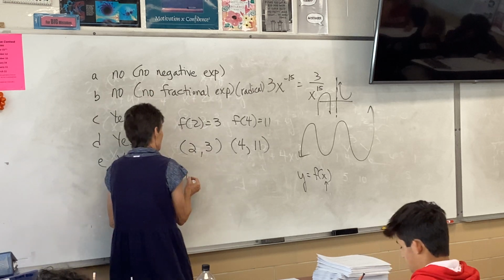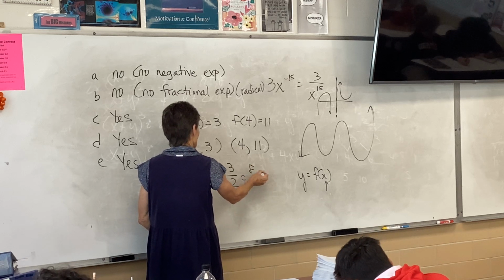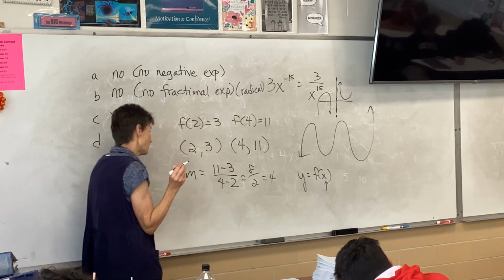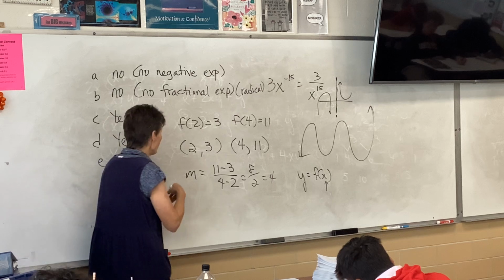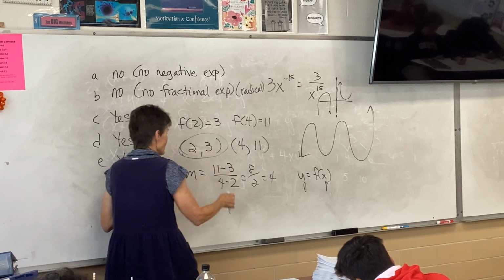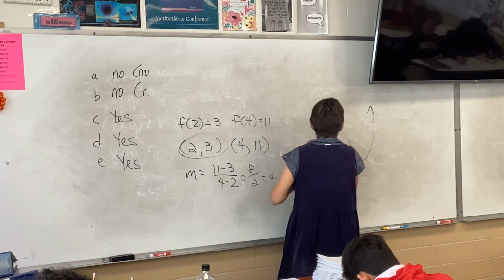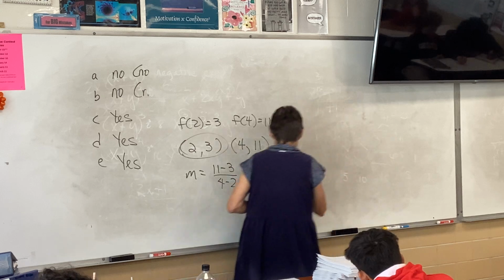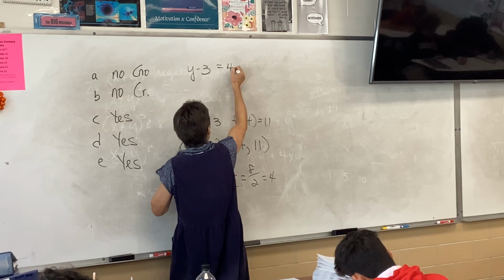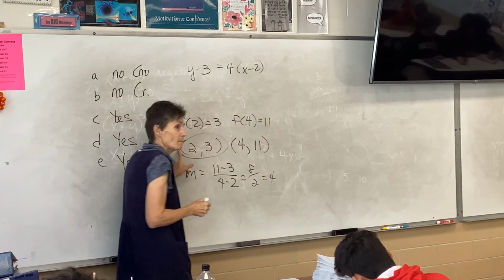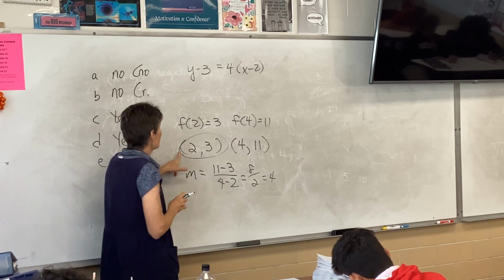Find the slope. You've done this before. Find the slope. So I got 4, but I did that kind of fast. Is that right? Yeah. Then we pick one of the points. I'll just pick that one. It makes no difference. Pick one of my points and do point slope. So y minus 3 equals 4 times x minus 2. Everybody remember that? Important skill, writing the equation of a line.